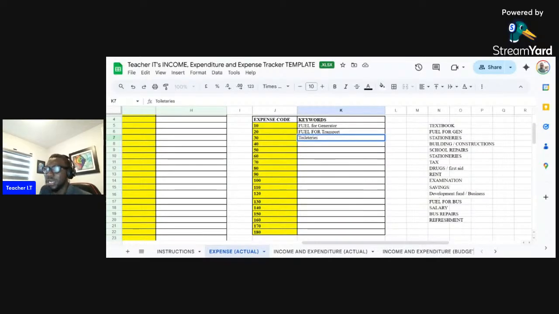Toiletries. We put it, that's code 30. Toiletries. Okay. Somebody said data, airtime. All right. Okay. So spend money on data and airtime. Good. Okay. If you can separate it, you can put it together. All right. Somebody said detergent is under toiletries, so we can put that together. Somebody said dispenser water. Okay. All right. I'm going to put that.